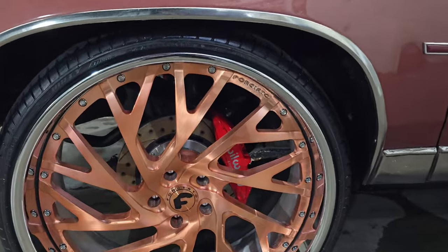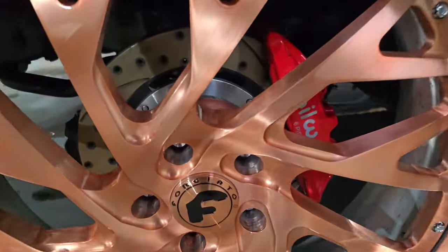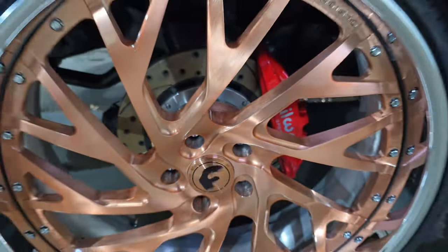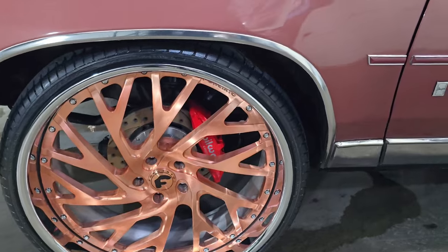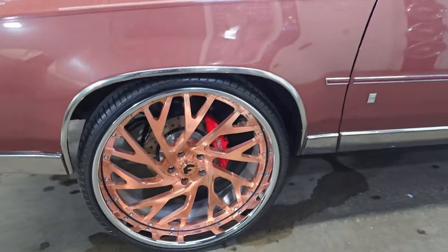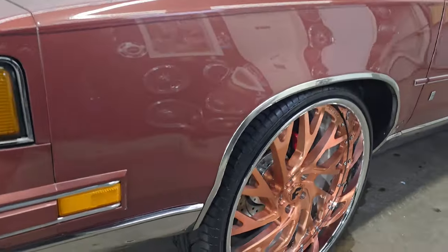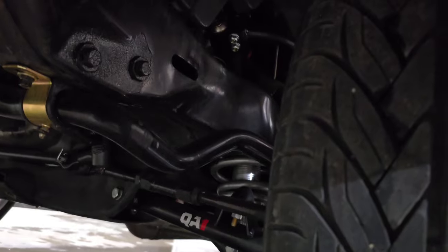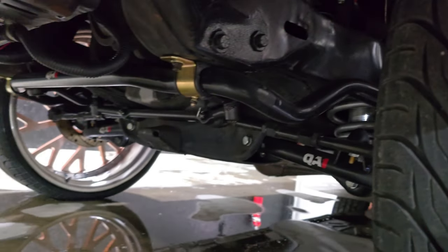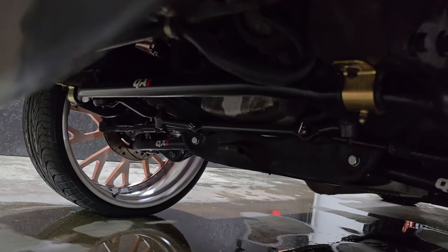He got 24 by 9s. These are 9s in the front? Or 8s? The rose gold, brushed rose gold, Giada with the 6 piston wheel brakes. You got the QA1 suspension. You got the QA1 suspension with the coilovers. See that sway bar right there? Got the front sway bar. QA1.